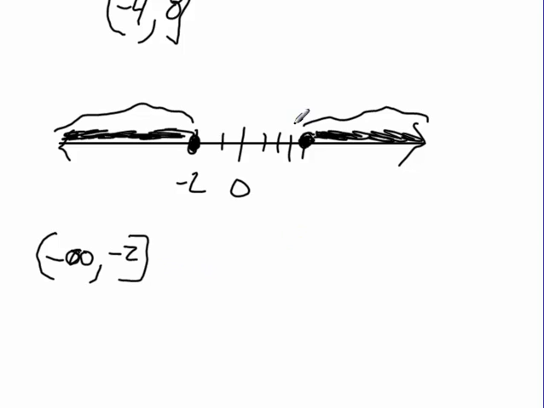And then I have this set of numbers over here. Well, this is 1, 2, 3. This is at 4. So starting at 4, I'm going to include 4. And I'm going to go all the way until I get to infinity. And again, I can't include infinity, so I always have a parenthesis around infinity. That's one of our rules here when we use interval notation.